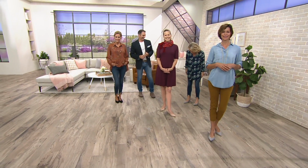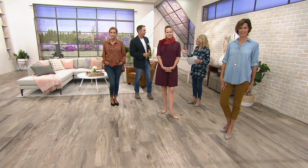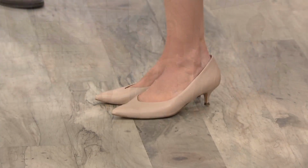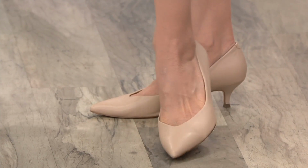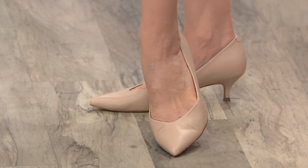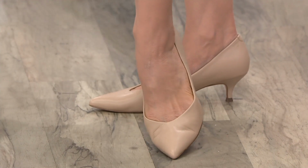But I feel very supported just in the way that the shoe is built, but also in the way that it's constructed, if that makes sense. Yeah, and we've also got, on the bottom of the heel, a little rubber cap on it, so it is going to give you a little bit more support. And I think the kitten heel does come down to a point, but again, it's not very high. It's certainly sitting under that 2-inch, that magic sort of heel height. So you're just getting that little bit of lift, but it's such a classic silhouette, a classic design. Well, it is, and that's the beauty of it.